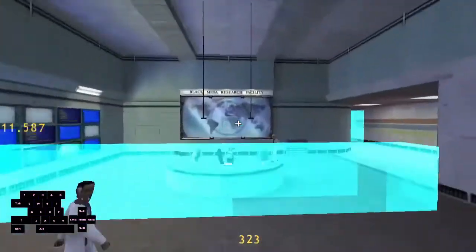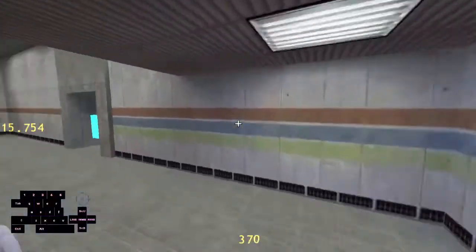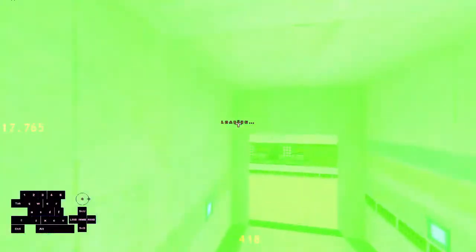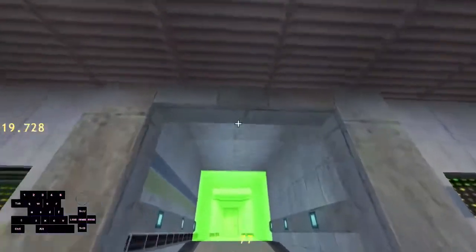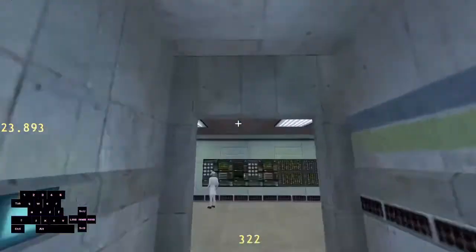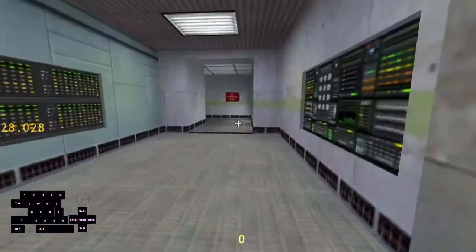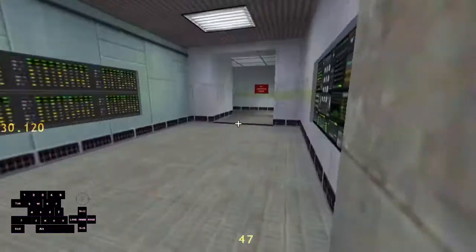So the first thing, of course, is planning your route with your hops here, and right there, I found that you have to either time it really well, or duck there. And then there's that scientist that comes in the way, and you have to dodge him.